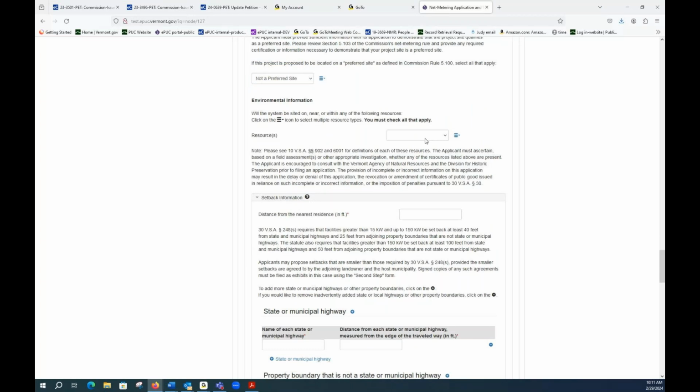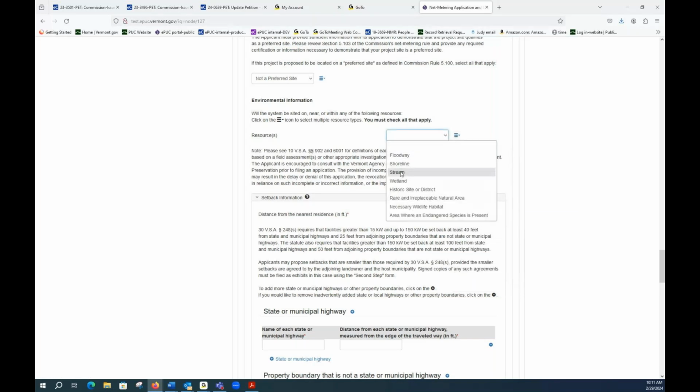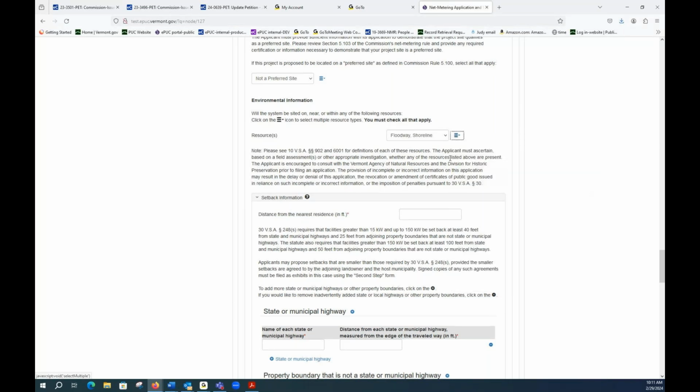Oh, right. And this is where I wanted to point out the resources here. When it says you can check all that apply, I just want to make sure everyone knows, and the same goes for preferred site: anytime you see the blue lines with an arrow, if you click that, you can now click more than one thing. If you just use the field here, you can only pick one thing. But if you have more than one choice that you would like to enter, use the blue lines, click done, and that puts more than one answer in the panel for you.